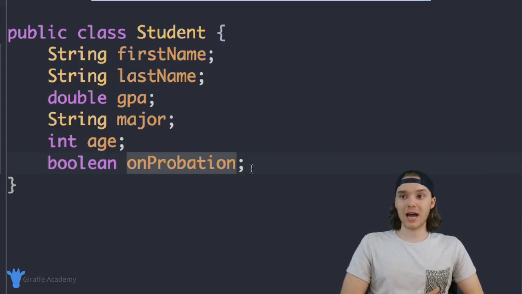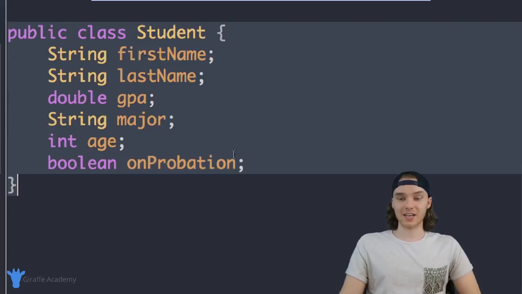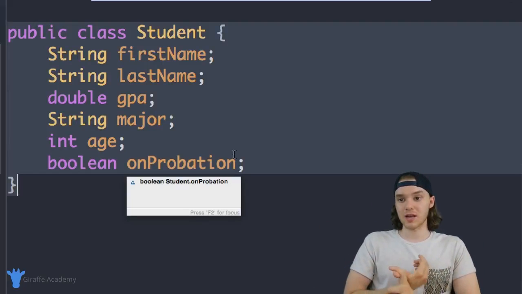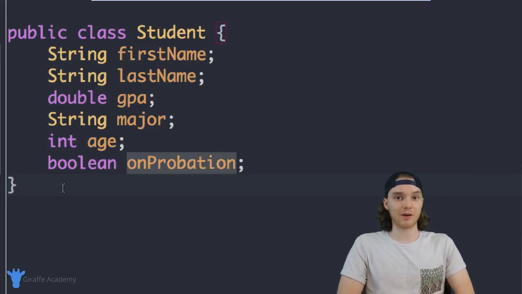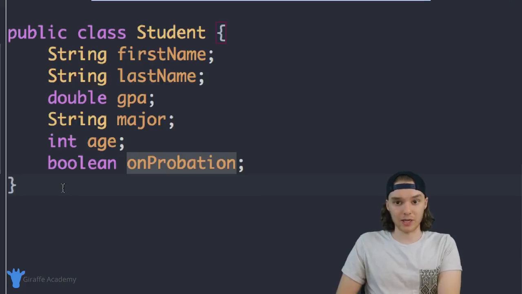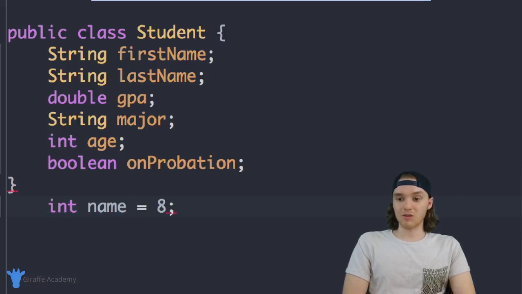So what I can do now is use this basic student class and create individual students. You remember, if I wanted to create a variable in my program, I have to actually physically create the variable and give it a value, right? If I wanted to create a number, I'd have to say int and whatever the name, and then give it a value. Well, that's the same thing with these classes.